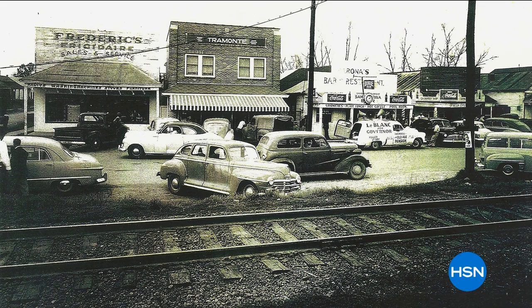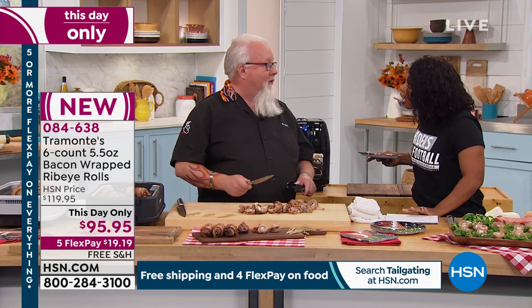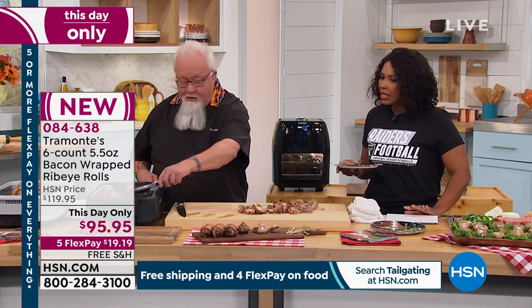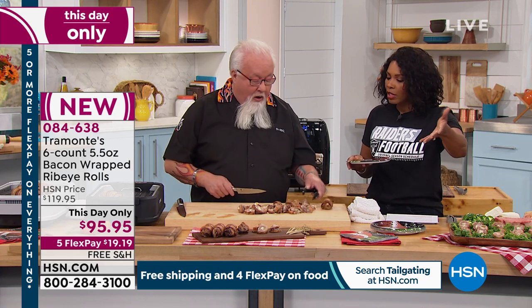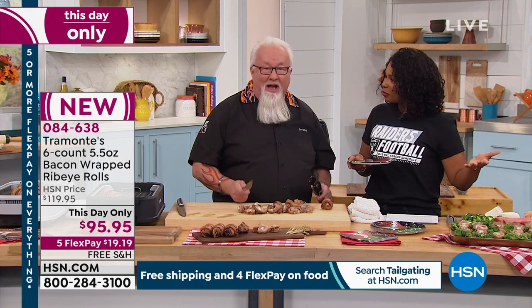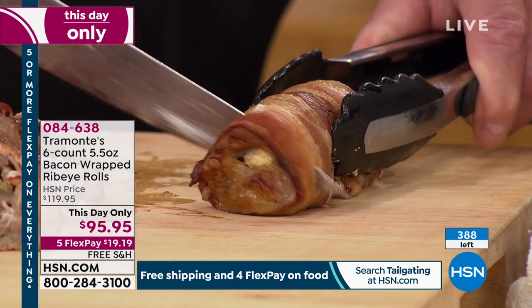Even at Mike's store in Baton Rouge, these are special order — there's nowhere you can just walk in and get these. Here, you'll have them in your freezer ready to go. You should have called two days ahead. In total, we only have a few hundred of these to go around. We love doing these during our tailgating party to get you ready. There are some folks who've been waiting all summer for this time of year.